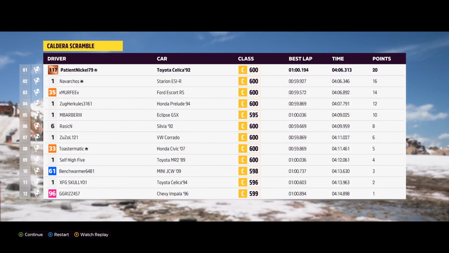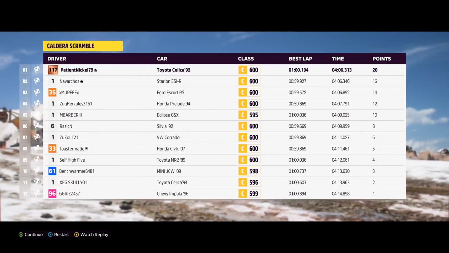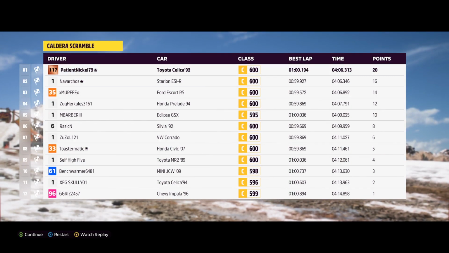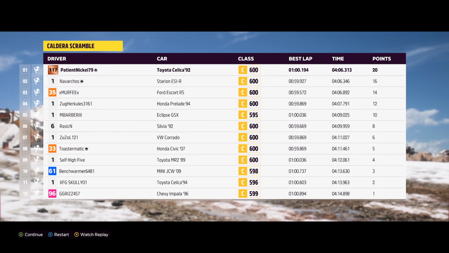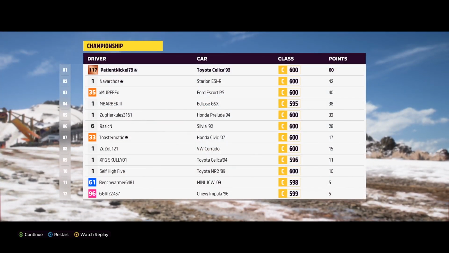This is another thing to point out, is that when you're in these races, the drivatars can sort of nudge you in the right direction and indicate to you which car might be a good one to switch to if you're having trouble with the challenge. So I did all right in my 92 Celica, but you can see that Starion ESIR was really competitive and actually ran a better best lap than I did. So that might be one to get if you're having trouble with this challenge. Get that Starion, put it at a C600 spec. Might be a good way to do this challenge if you're having trouble.